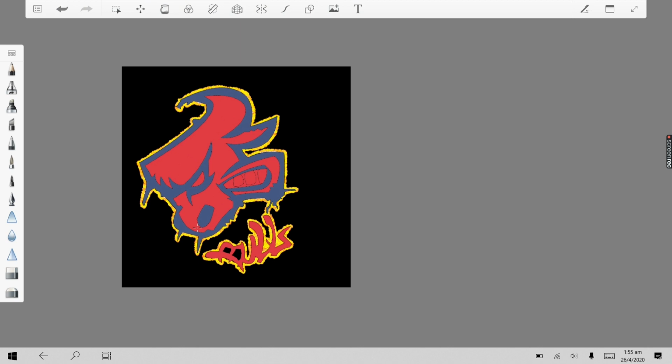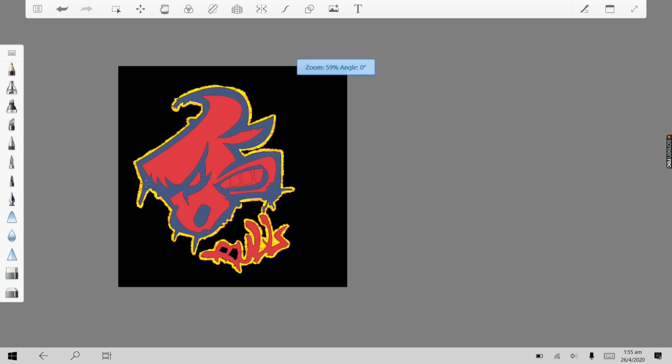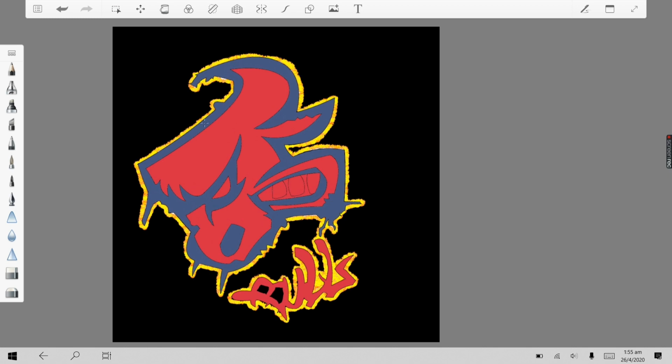This is how you draw Dark Bull from Beyblade. This actually took quite a long time to do, even though it's quite simple, just lots of lines and all that.